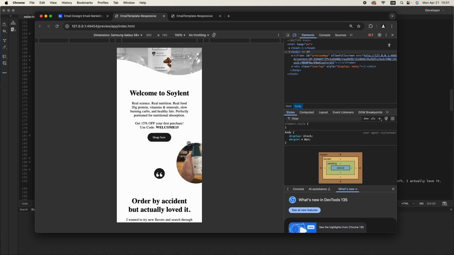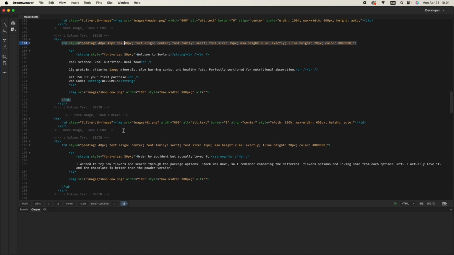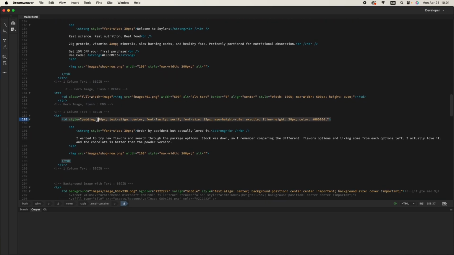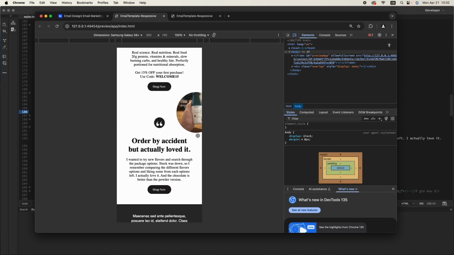Yeah, it removed that space here, so we need to do the same thing to the bottom one. So yes, it's this one here. So you're just gonna say 0 pixels, and then you're gonna go 40 and 40 pixels. Okay, great. Let's see how it looks. Okay, yeah, this looks good.